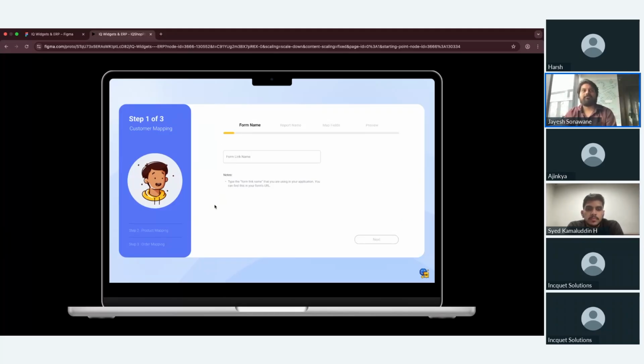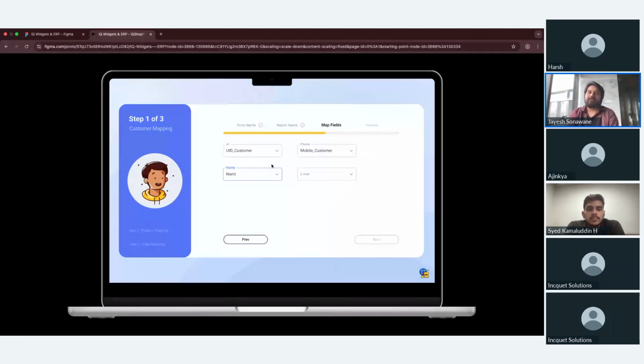For customer onboarding, we need to know what form you use to store the customer name, and which report you use where we can see all the customers. Once you provide that, there is the field-level mapping, where we need to confirm which field is responsible for saving the name, the email, the phone number, and the customer ID.